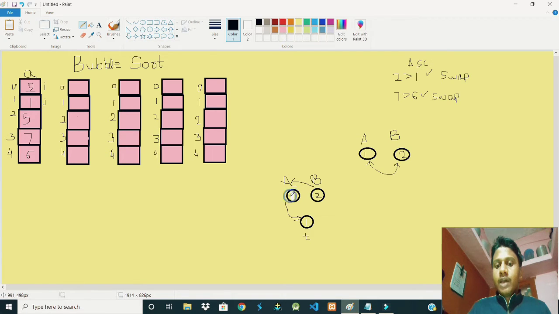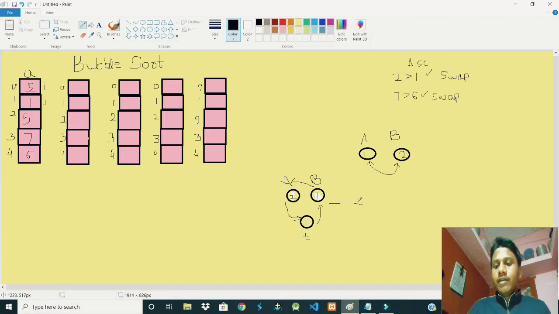Now we can push the B value into A. So now A will become 2, and B becomes empty. Now T is holding the A value, which I am going to push into B. So B will become 1.